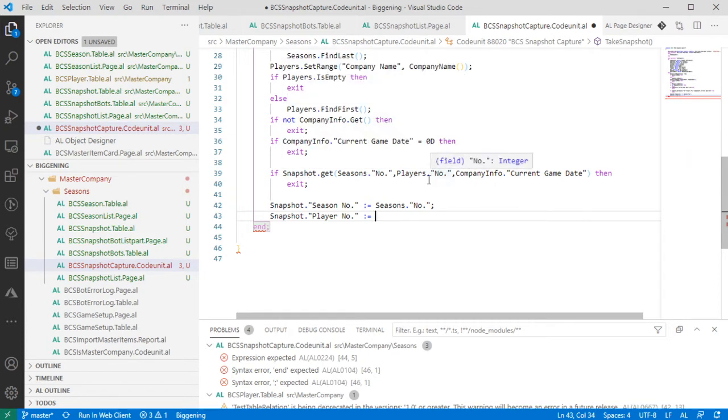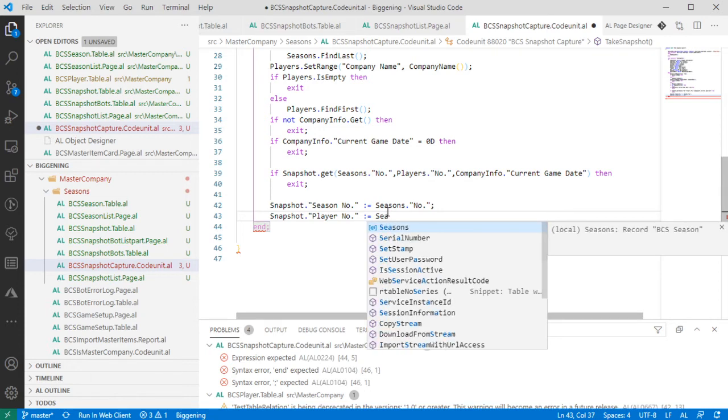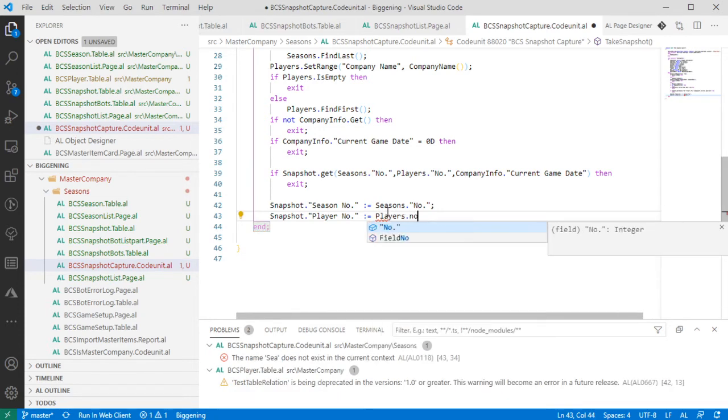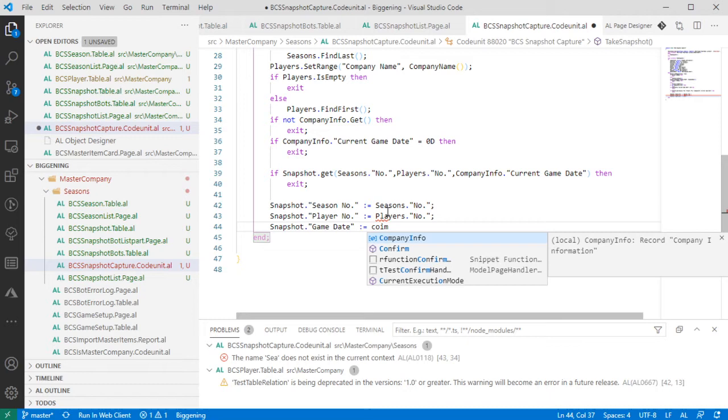CodeCop might, but the actual compiler is not going to check that. It does not always have the best of type checking against things like get that take joker values, so you can code things pretty terribly wrong. Get some pretty weird errors later. Okay, snapshot, game date, company info.